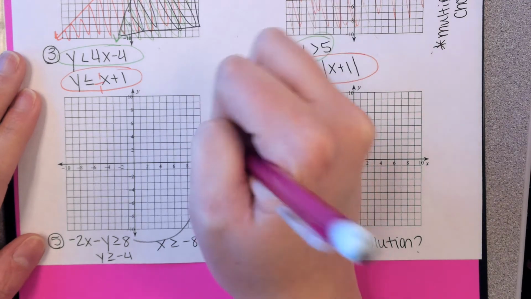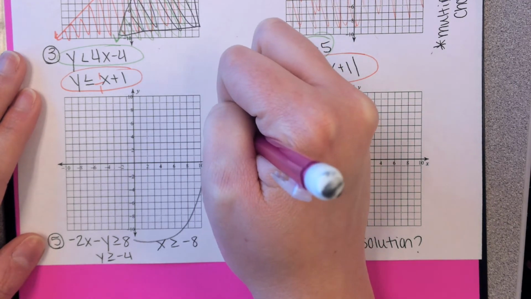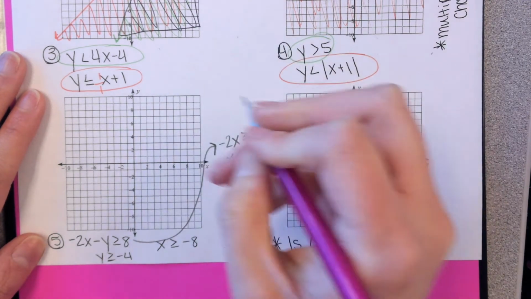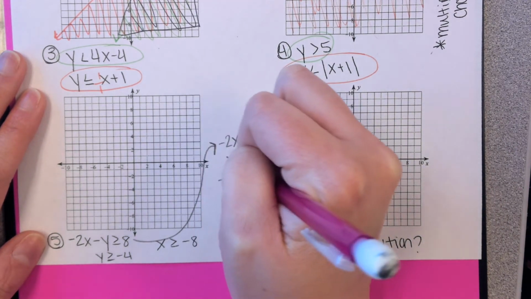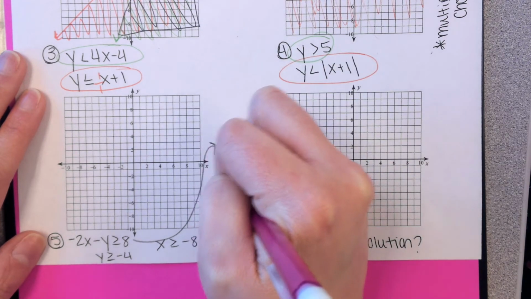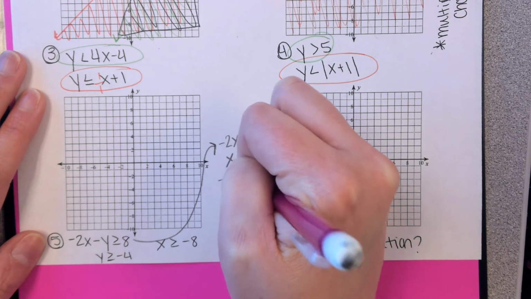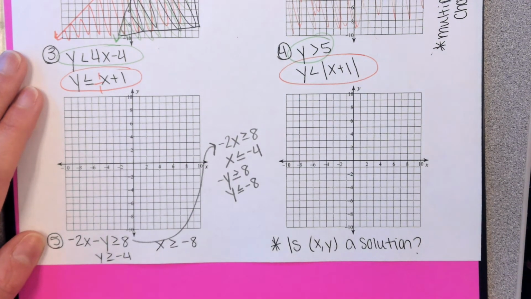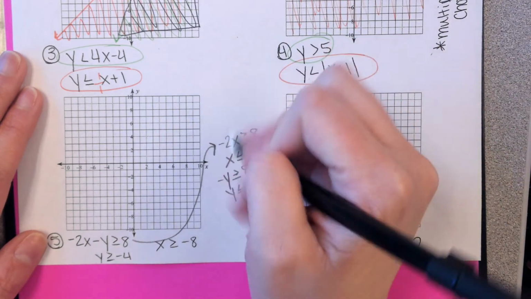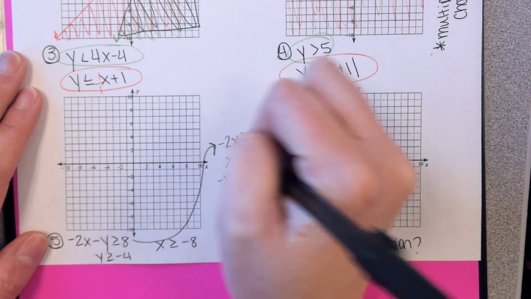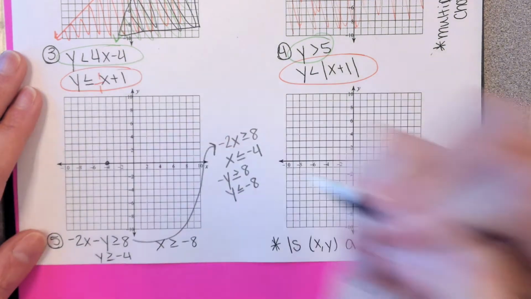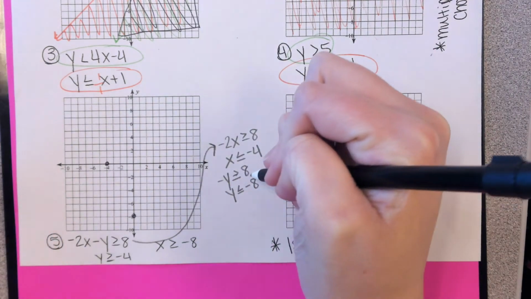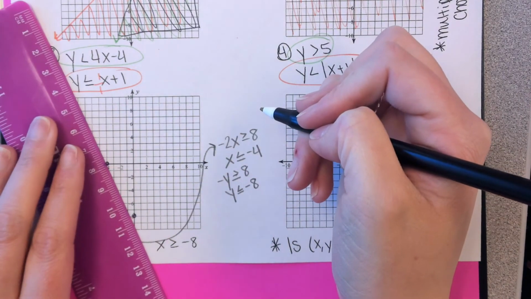Okay. So for the x, I'm going to have -2x is greater than or equal to 8. And so that gives me x is less than or equal to -4. For the y, I have -y is greater than or equal to 8. So I divide by -1 and I get y is less than or equal to -8. Okay, so for this line, I'm going to have to get a different color, so I'll just use this black pen. So my x is at -4 and my y is at -8. And it's going to be solid because it has an equal to.